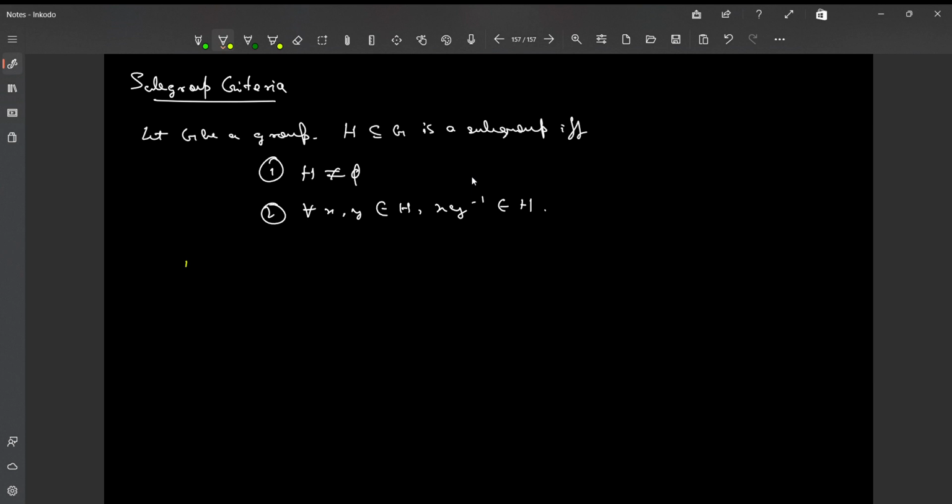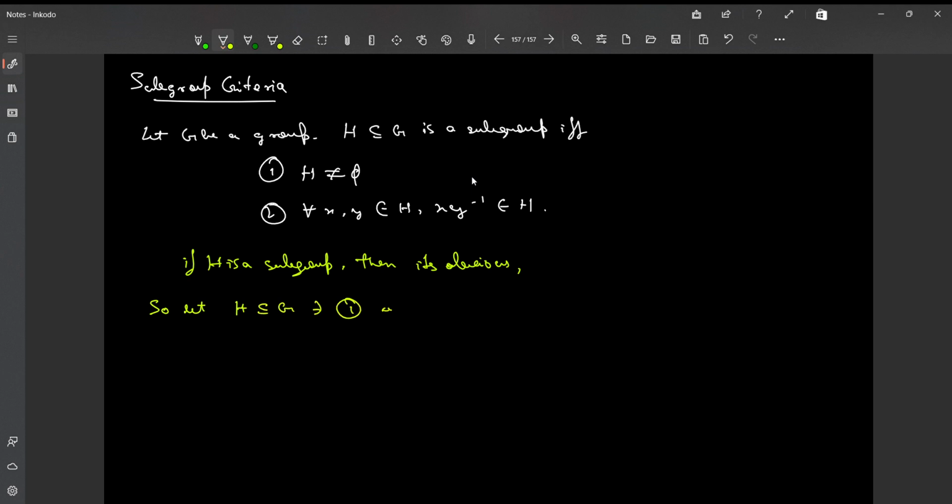Okay, let's just prove it. What happens if H is a subgroup? Then it's obvious, right? Because if H is a subgroup, then trivially it's a group, so it obeys the closure property. It has the inverse. So statements 1 and 2 are obvious, because it's obviously non-empty for it being a group. What happens if these two conditions hold?